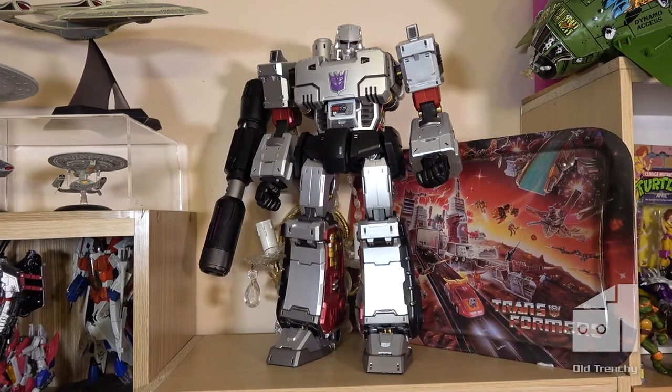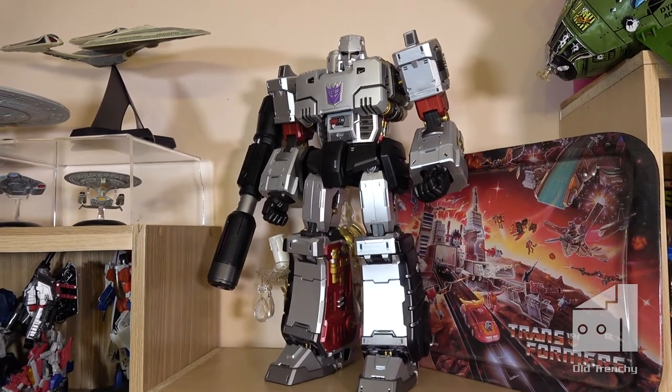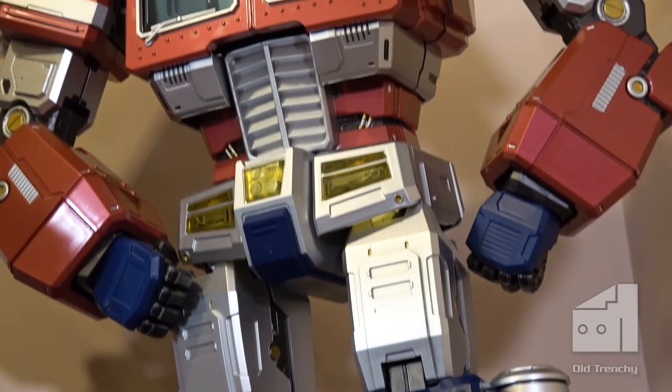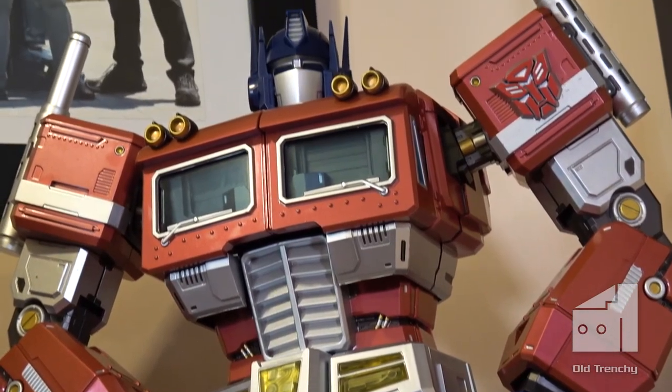Popping up to the top here, we've got a few more Optimus Prime pieces. In the Transformers video, I showed off the giant Megatron that I had. Well, that was an absolute bargain from Gumtree. Of course, I've got the matching Optimus Prime. He was actually the first one I bought. I had my eye on him at one point, trying to decide whether or not I wanted one, and then I must credit Michael Mercy's video. He did a review on it, which absolutely sold me on that toy.